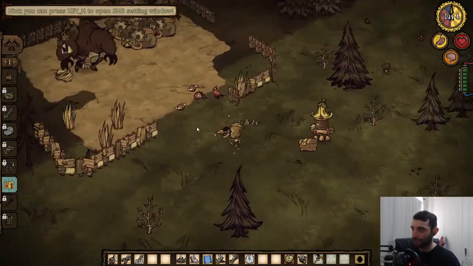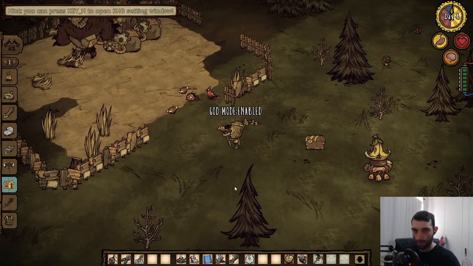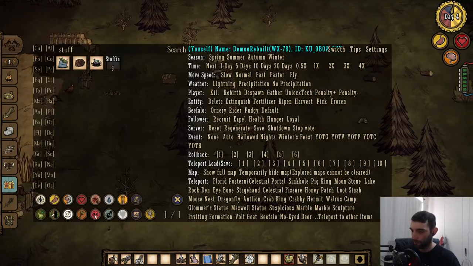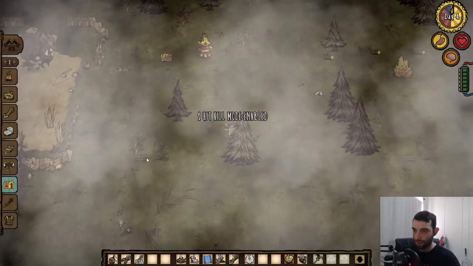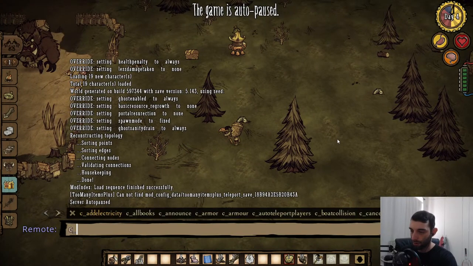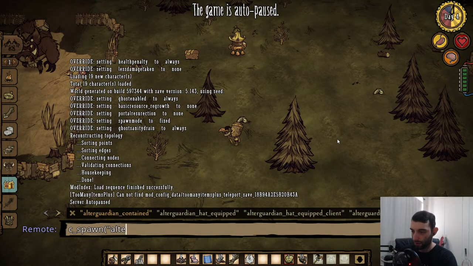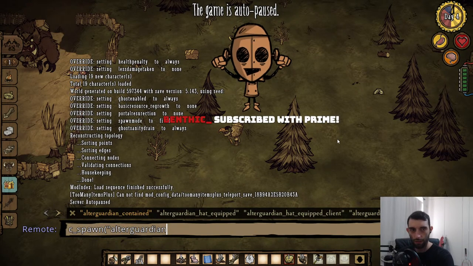Alright, hey, here we go. So, now I'm thinking, we'll go kill Celestial Champ or something? And will he upgrade? Just like, instantly? What is his name? Alter Guardian. No, what does Alter Guardian contain? Phase 3, okay.